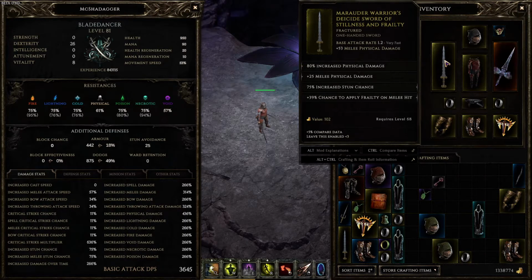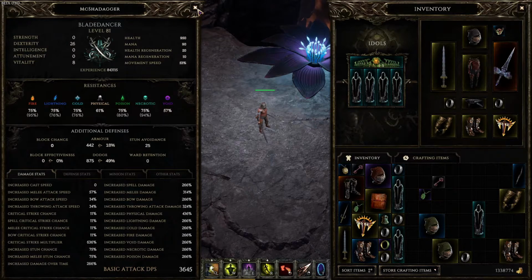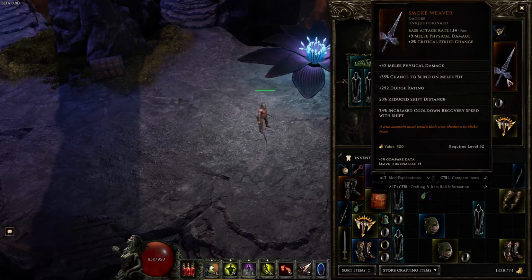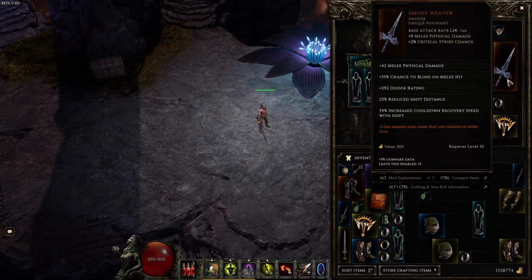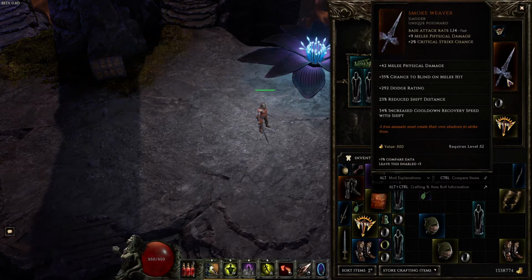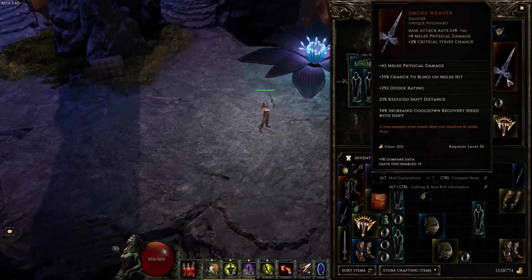As far as the suffixes, frailty's good, chill's good, stun's okay. I just happen to have stun there because I've got nothing better. Slow is okay, but your prefixes are your bigger concern. The other weapon, which is going to be a dagger, you have a choice. I actually flip between 2. I use Smoke Weaver when I am running through echoes, when I'm speed farming, so to speak.